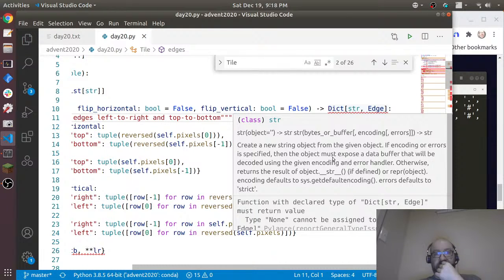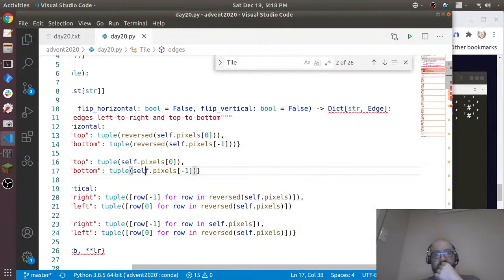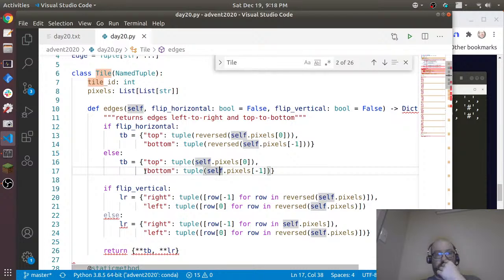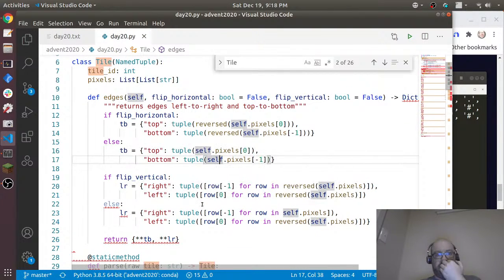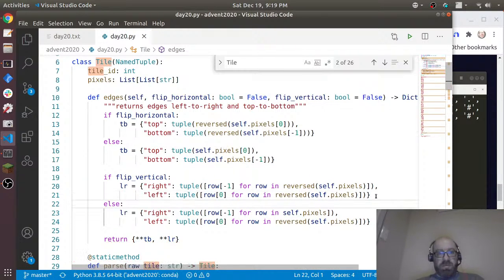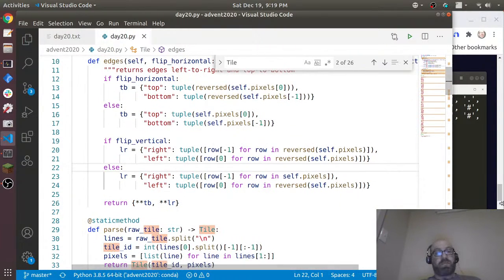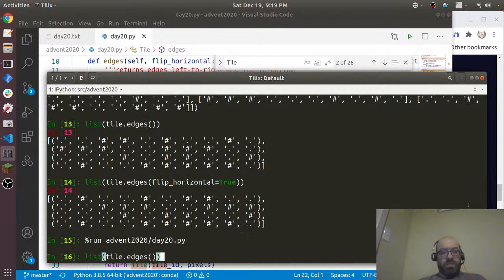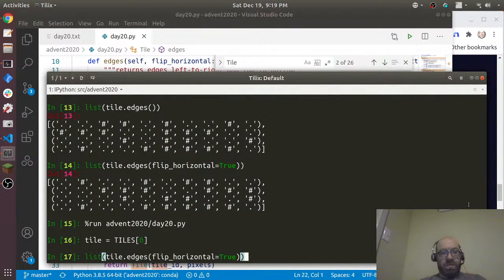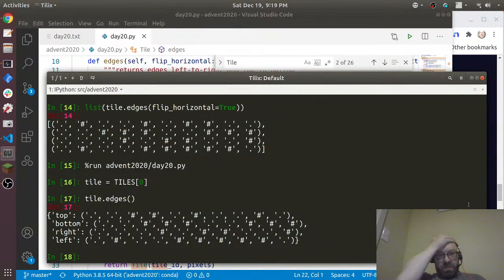Function with declared type must return value type none. Else is not accessed. Okay. So let me run this again. And now tile.edges. Top, bottom.